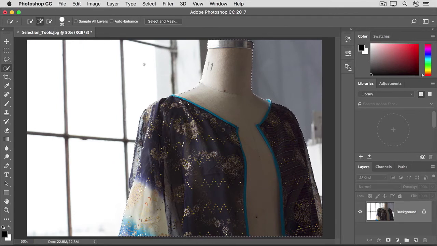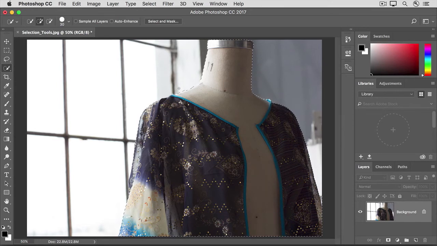One reason is that you may have to go back and forth a few times, as in this area here where there's not much contrast between the background and the mannequin. So with my finger off the mouse, I'll add to the selection by dragging along this edge, and then I'll hold the Option or Alt key and I'll subtract from the selection. I'll release my finger and I'll add to the selection again. And I might have to subtract one more time. Fortunately, this tool learns as you work, so you may have to give it just a few tries subtracting from and adding to a difficult edge to select it.